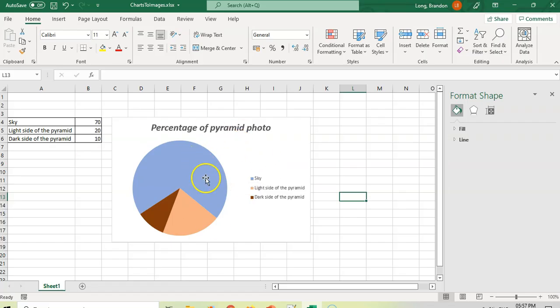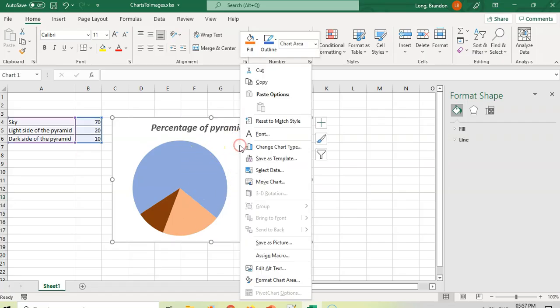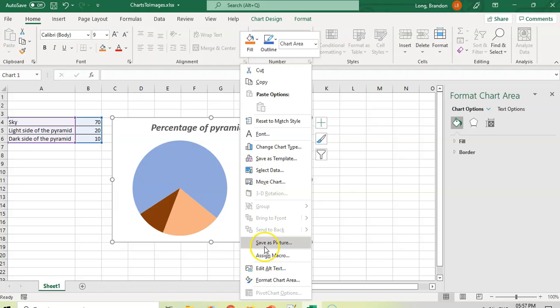The first step, once you've got your chart done, is to right click on the chart, and you'll see there's an option to save it as a picture. The key here is you must save it. When I click on there, it's going to ask me where I want to save it. You must save it in the folder where all your HTML files are for your PAT phase three.